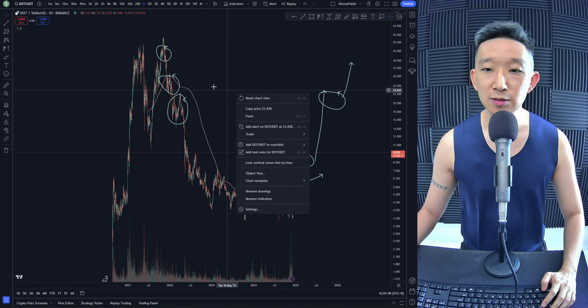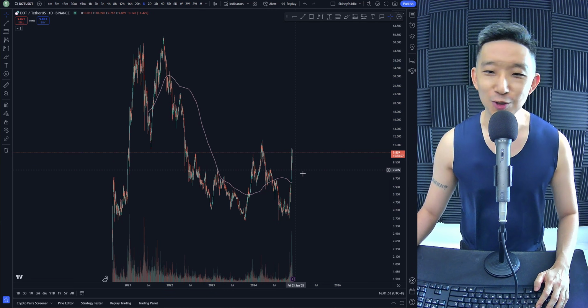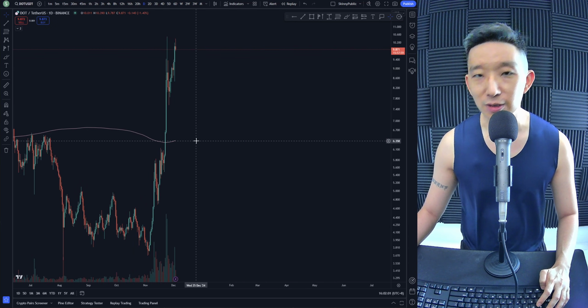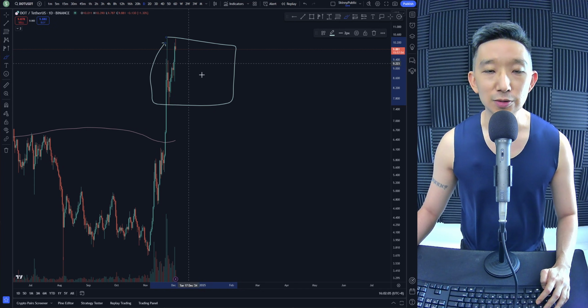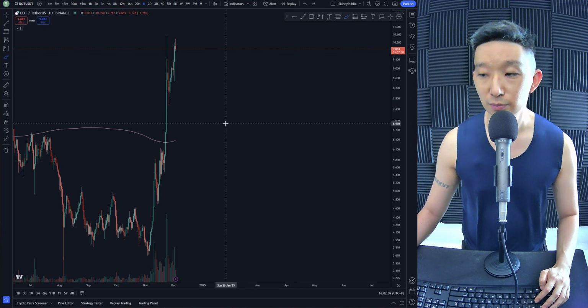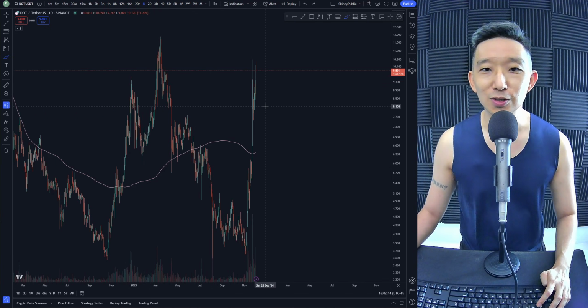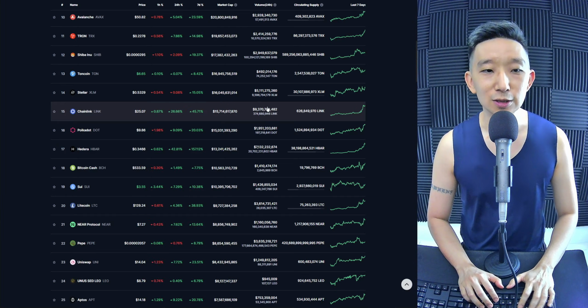So as it stands, we're going to have to wait for that consolidation. There has to be a proper wave 2 first before attempting to go long. You still have to wait for the consolidation. So how is it going to look like? Again, it's still too early to tell. Will it come this week? Will it come in December? Very likely it's in December. So we'll be on the lookout for the consolidation for Polkadot.